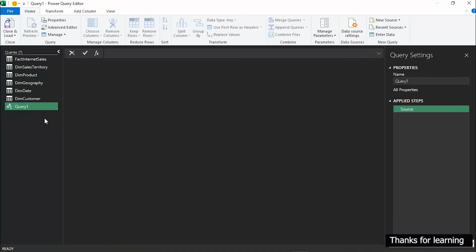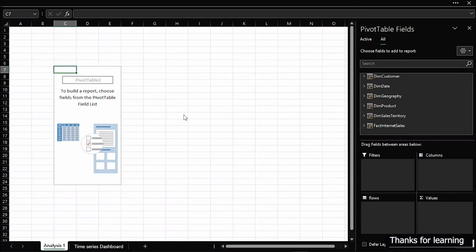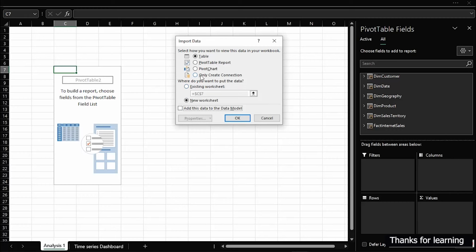Okay, now the blank query has nothing in it. We don't want to put anything inside the blank query. We don't want any columns or rows. So let us just double click and rename it to All Measures. So here is our All Measures. We're going to organize any measures we create right in here, and that is all. The next thing is for you to Close and Load To. We're going to choose that we want to load this into our model, Only Create Connection, and click on OK.